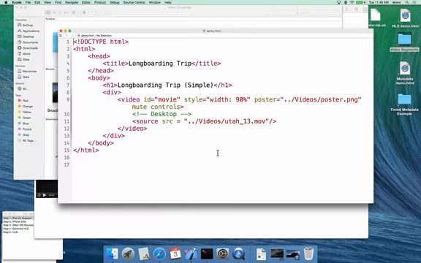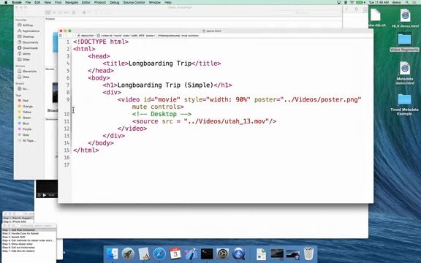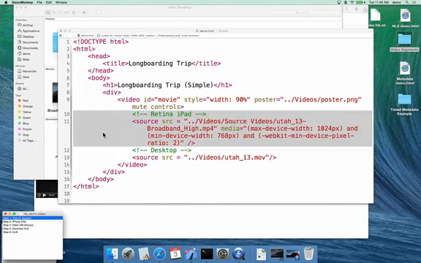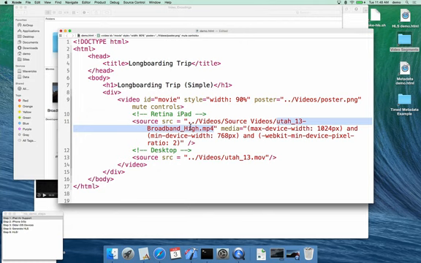So if I go back to my web page example, instead of just having this one video source element that is giving me my high quality video or my ProRes video, I need to add a version that supports, say, my iPad Air. So I have a Retina iPad. I have a source that is a slightly different location, a different file encoding. So in this case, I'm grabbing the broadband media.